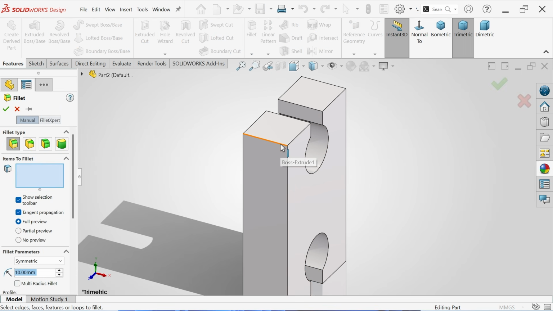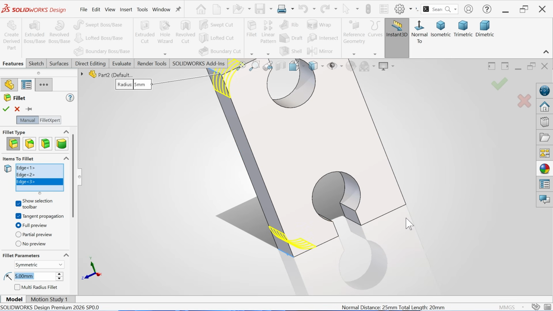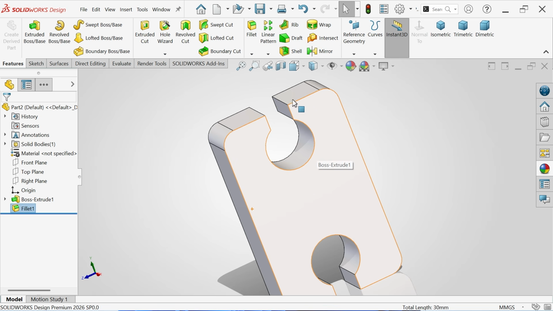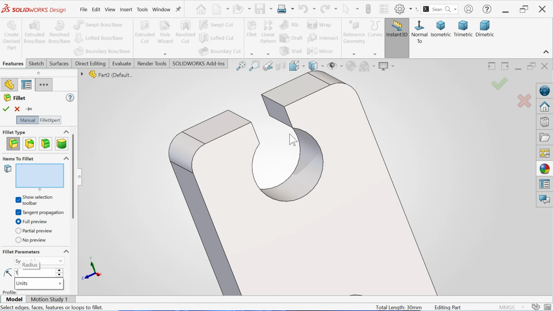Fillet 10 millimeter. Select 2 millimeter. Let me make 5 millimeter. Let's select all and we will see. I forgot to add 3 millimeter. Fine. Again 0.5, 1 millimeter. 0.5.